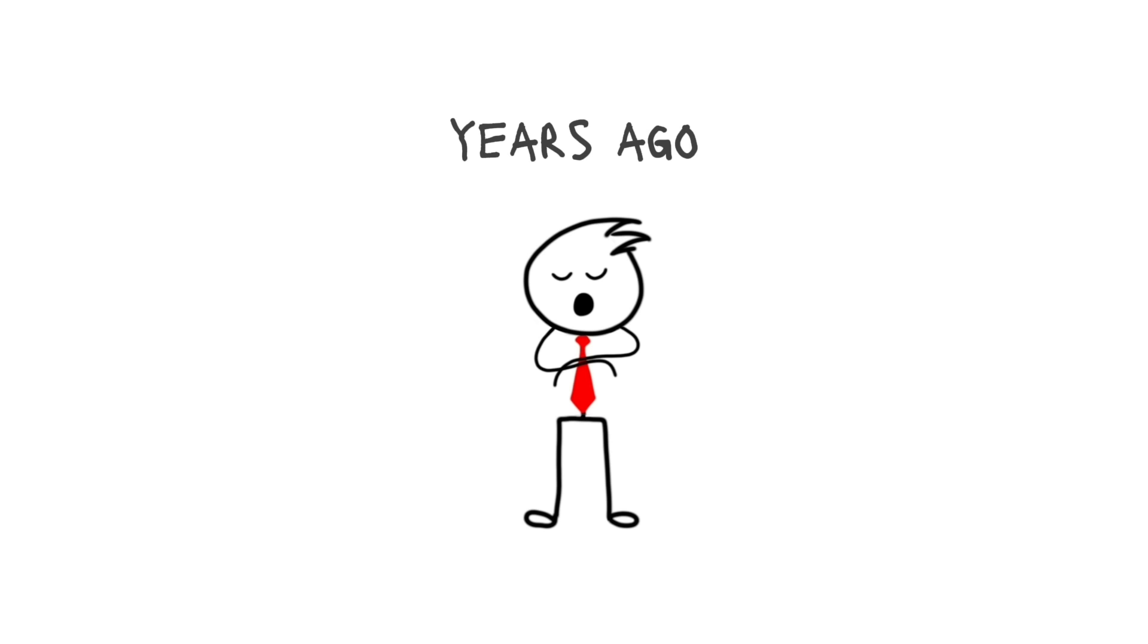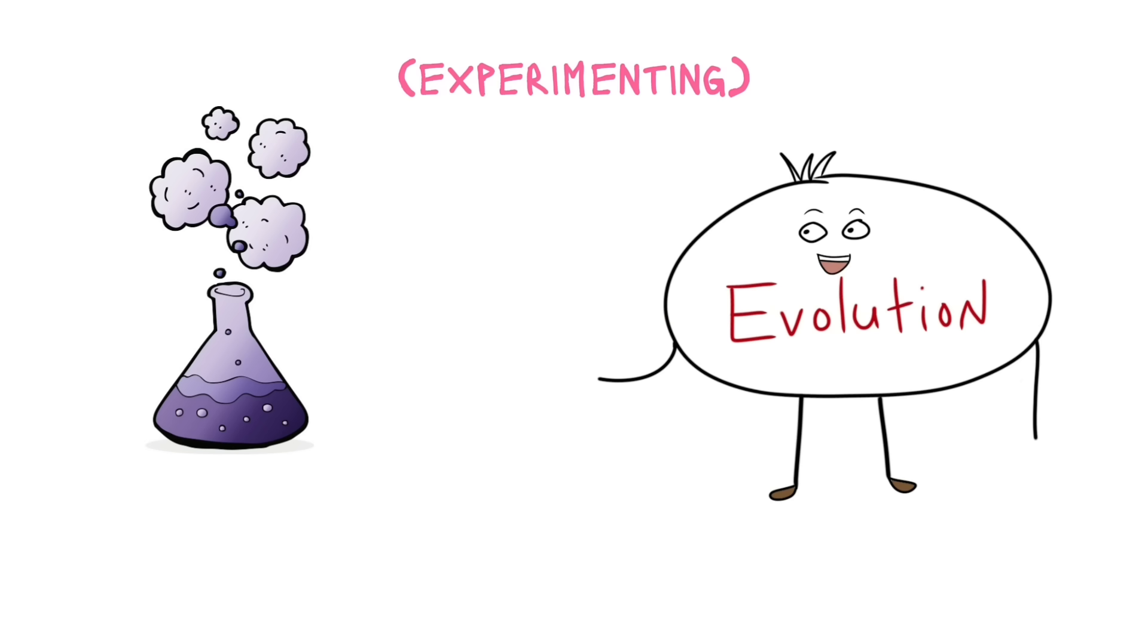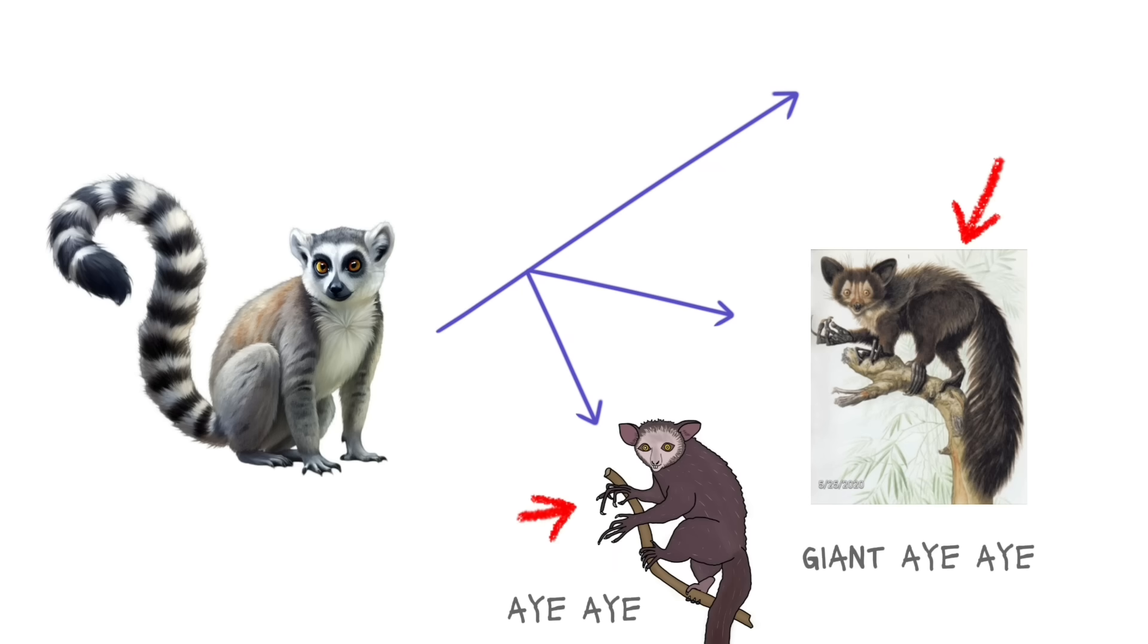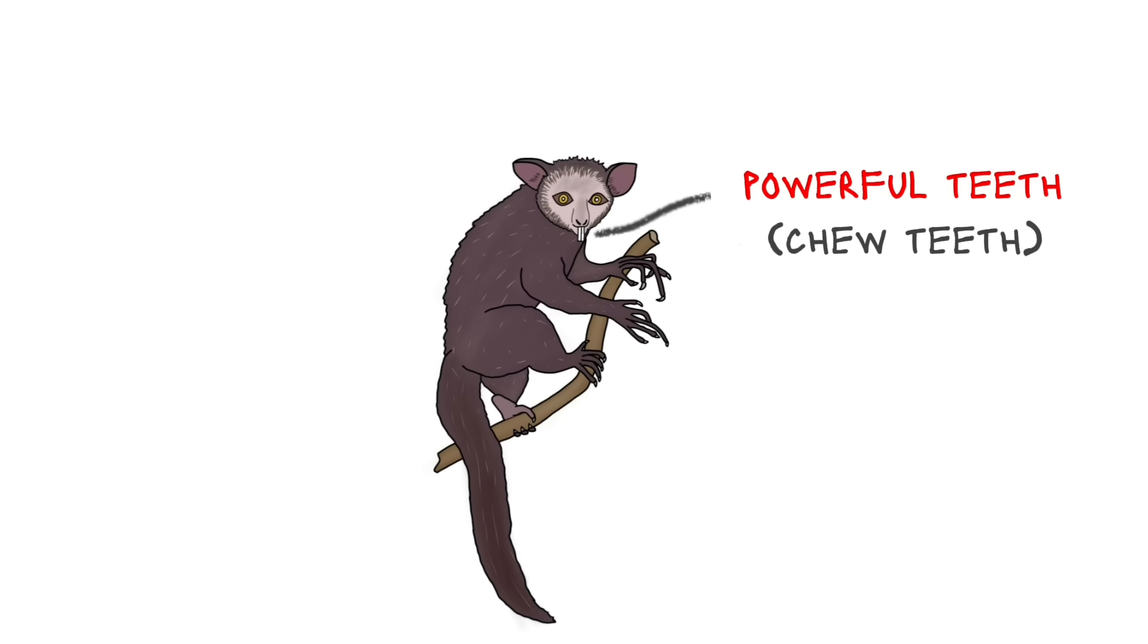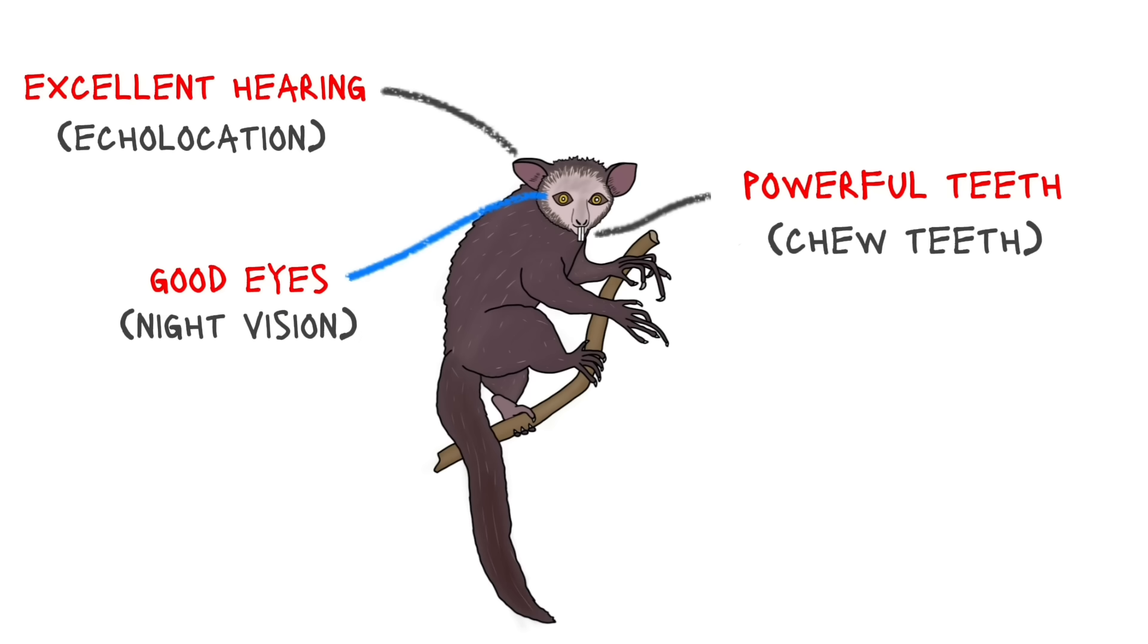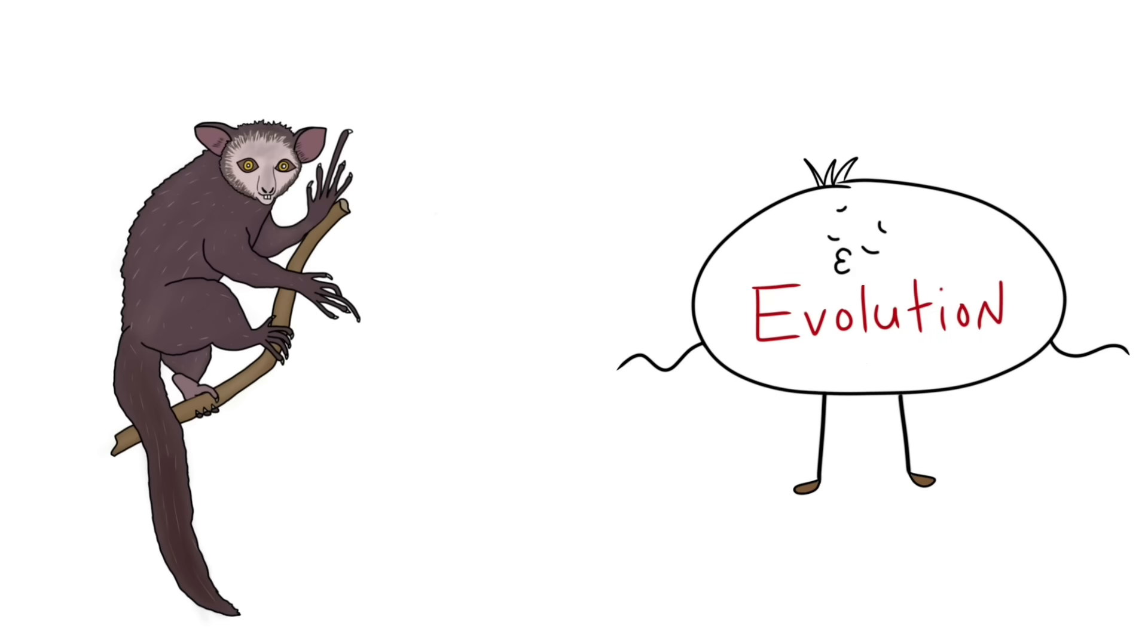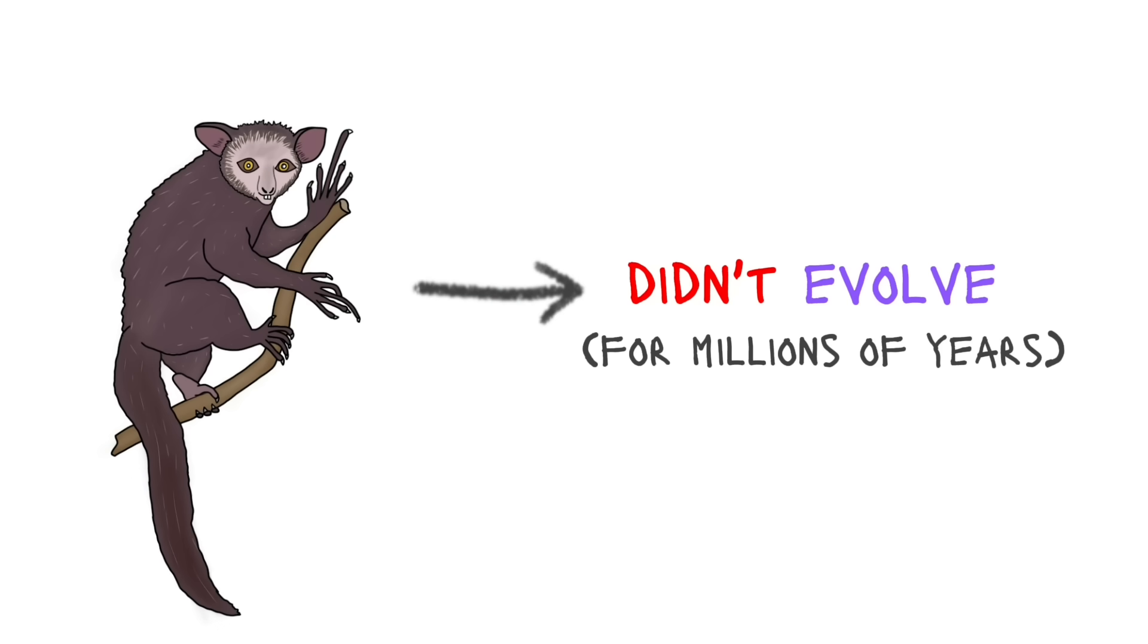The story is simple. Around 63 million years ago, evolution tried to create something unique. It started experimenting on lemurs. The family branched, and these two new species emerged. Evolution gave them powerful teeth to chew trees, excellent hearing for echolocation and good eyes for night vision. But when evolution looked at them, it only saw the middle finger. Hence, it left them without any care. It may be the reason why these guys didn't evolve for all this time.